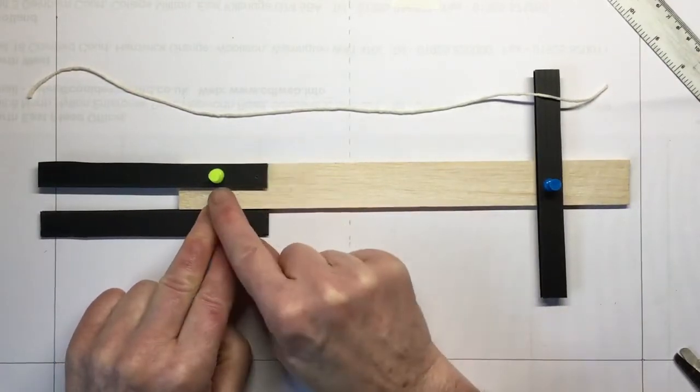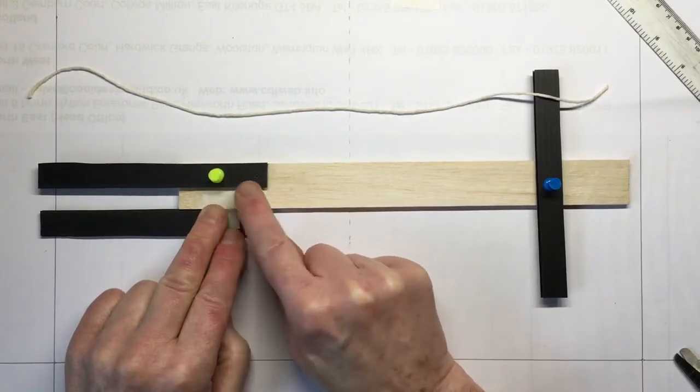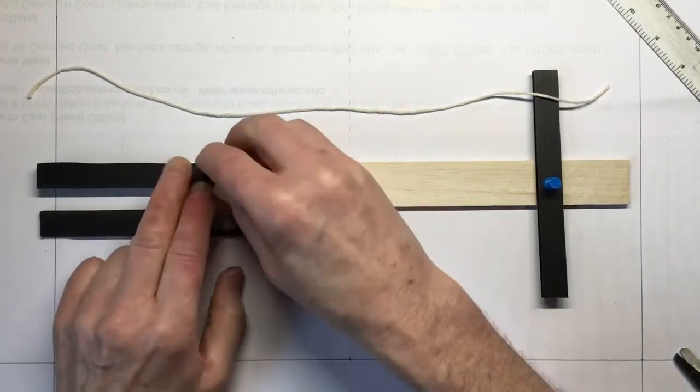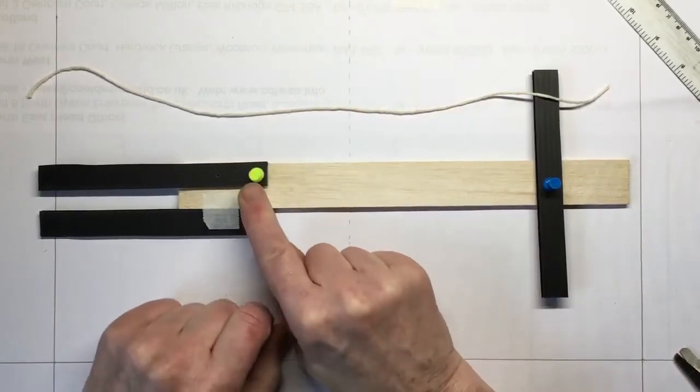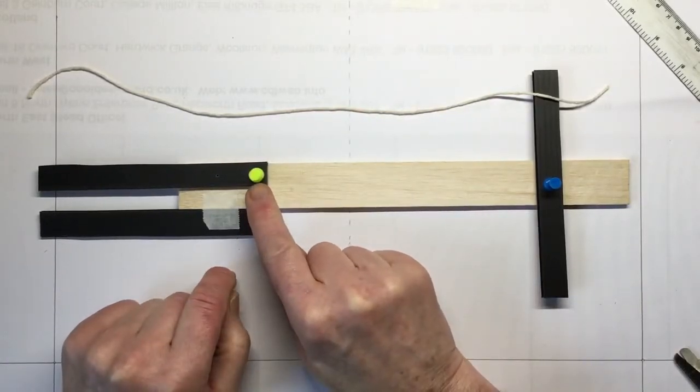We're going to try that when we've got the fixed lever in position, so we're going to hold that in position with some tape. I've tried a couple of different positions for this. I decided that initially maybe we would have this lever pivoted at the very end.